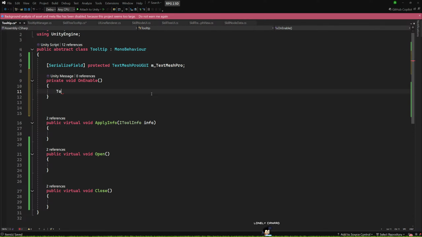Now, why doesn't tooltip manager? Yeah, we spelled it correctly. Ah, we forgot to do this.